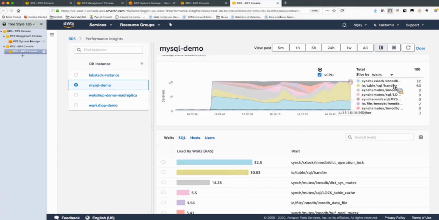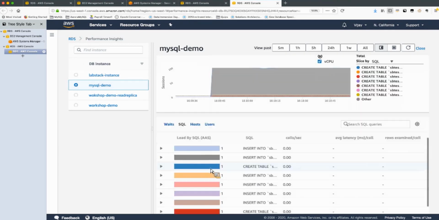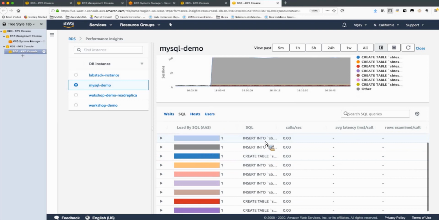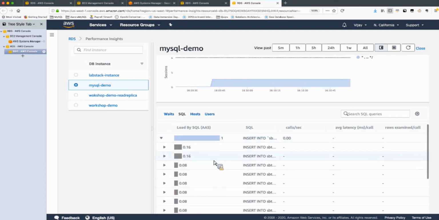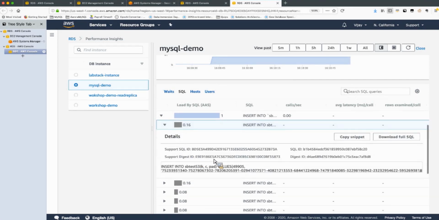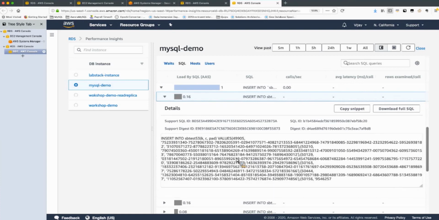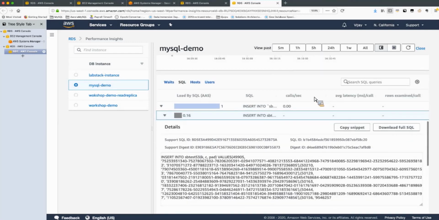So you can see what all the logs are happening, and then you can see by SQL what kind of SQL is causing load. I'm creating tables and I'm inserting data, all this information you can see, and then you can drill down and actually get the actual SQL statement it is executing from here. You can see that information too, and you can download the SQL as well.